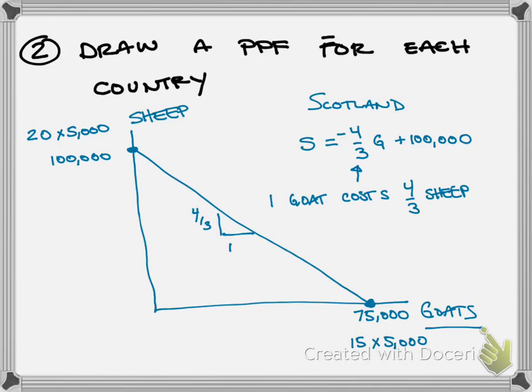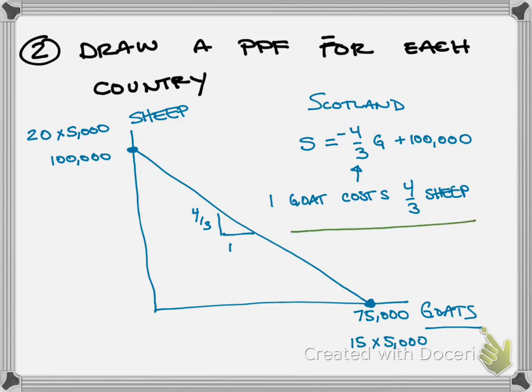Now we want to ask about opportunity cost. So opportunity cost asks, how much does it cost to produce a good? One reason why we want to draw out this slope, or the equation of the production PPF in the form of y equals mx plus b, is because we can identify the cost. So here's the opportunity cost.